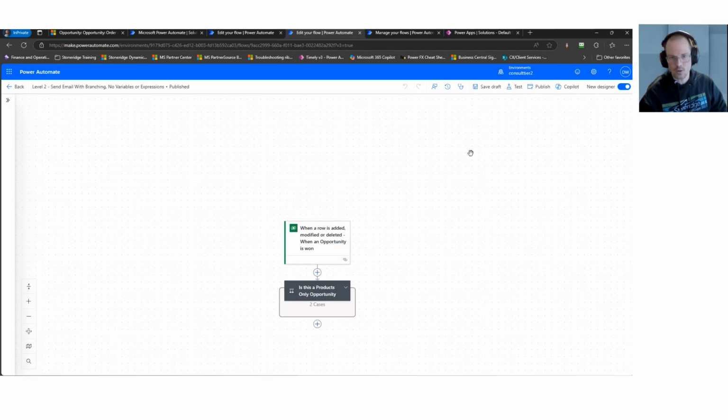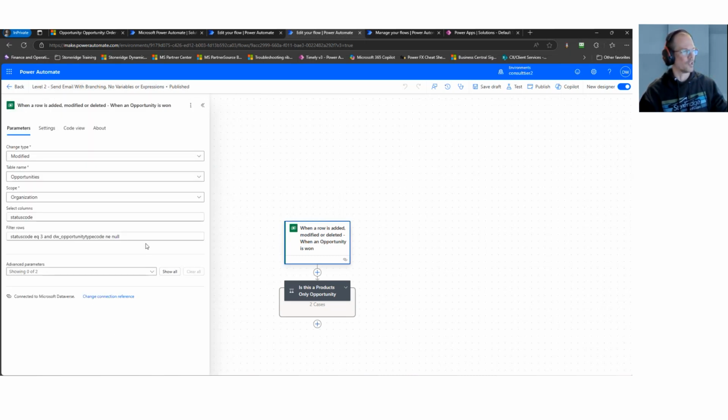Okay, and now you can see we're looking at the new style here. It looks very different, but all the information is still there that we looked at before. It's just more over here in this left-hand pane. So when I click on this trigger step, I've got this pane over here that opens up that has all that same information, except for, I'll draw your attention to this addition to our filter.